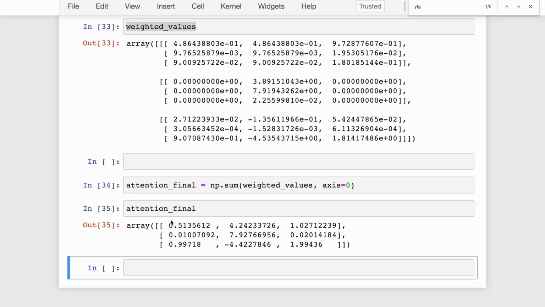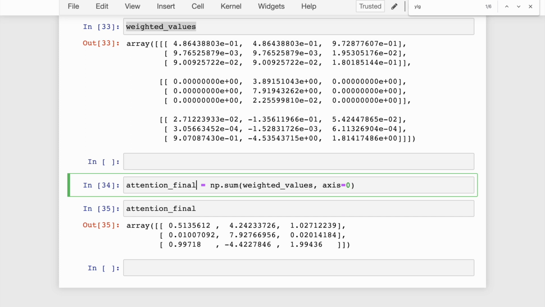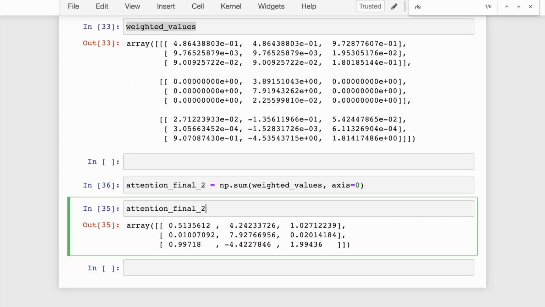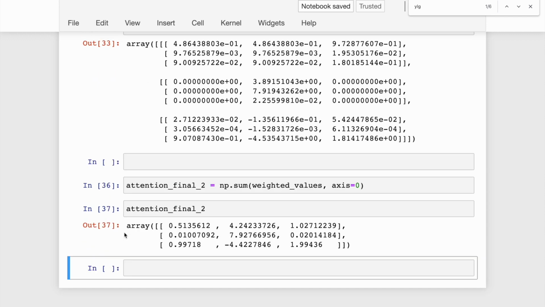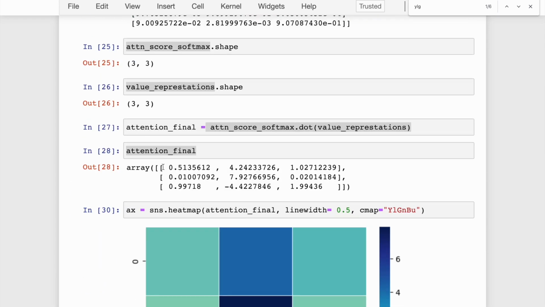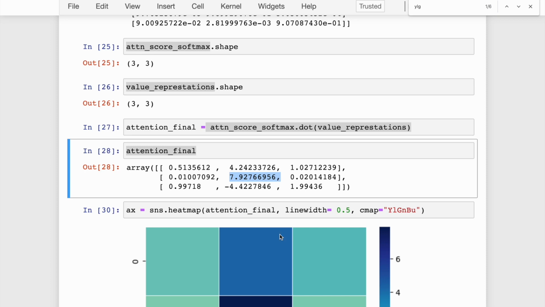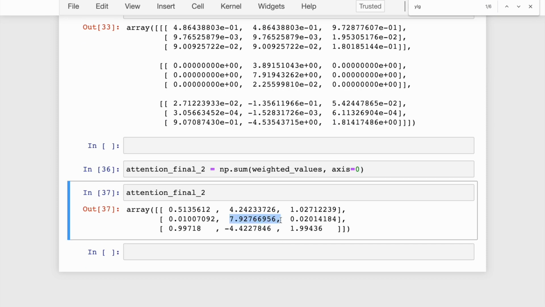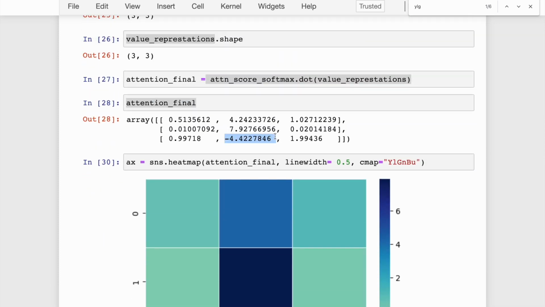So rather than adding, to say less confusion, I'll say attention final 2. And now when I show you the output of attention final 2, the values are 0.513 something something, which is the same as what you see here. So if I pick one random value, 7.92, which is through the previous calculation, it's also the same here, minus 4.42, minus 4.42. So the calculations are the same.